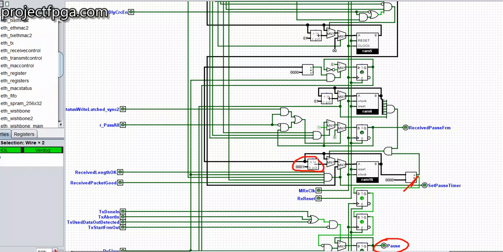So let's see what happens here. Okay, that is if our pulse timer value is 0 0 0, this signal comes on and the pulse is off.